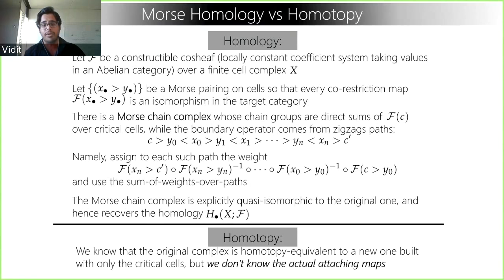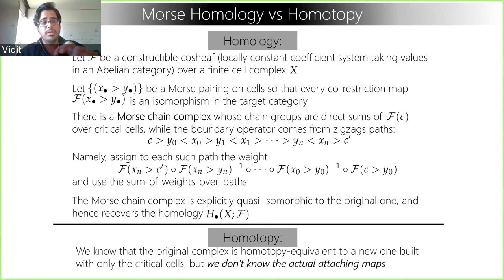For example, if you had a torus, it's two loops, let's call them A and B, and then a disk attached via A, B, A inverse, B inverse, if you've ever seen this presentation of the torus. The degree of the attaching map is always 0 because you had A and you had A inverse, you had B and you had B inverse. So you would never get the homotopy type of the torus. You just know that this has 1 point, 2 edges, and one two-dimensional generator. Okay, so in this talk I want to correct this defect where we don't know the homotopy type.